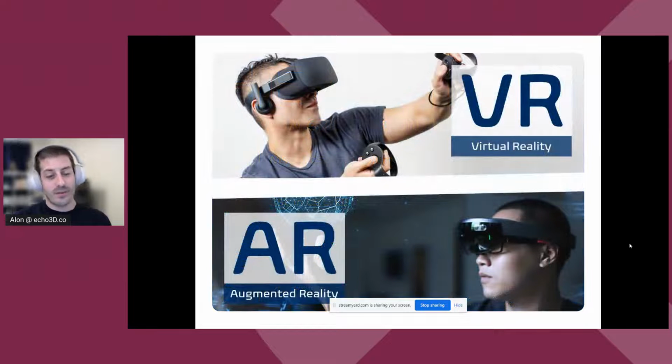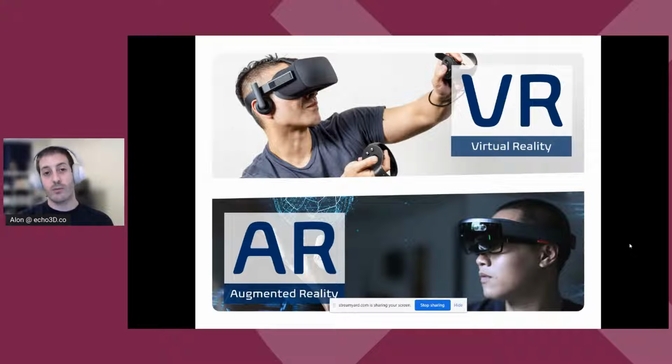This conference has a lot of people who obviously know things about augmented reality, virtual reality, XR, but I still want to level set here and define these terms together to make sure that everyone in the audience understands what we mean when we say these terms. So virtual reality, or VR, is when everything around you is digital. You're fully immersed in a 3D environment, and everything you're seeing is basically CGI, a computer-generated image projected into your eyes through some headset or glasses that occlude everything you're seeing.